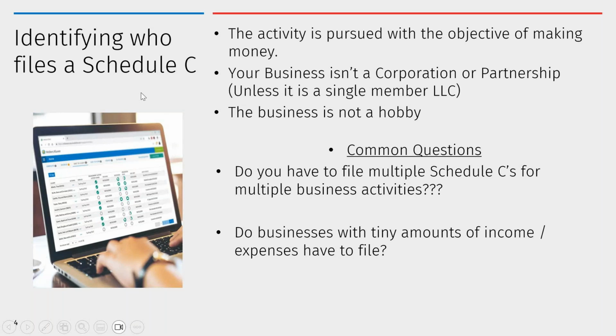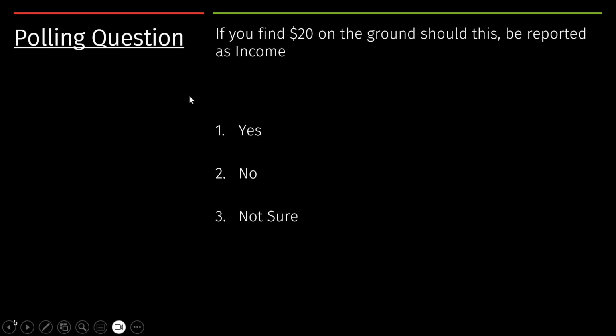But before we move forward to some of the other items that I've prepared to talk about today, I do want to open this up to a polling question. I find this to be an interesting polling question because when I was fresh out of college, my manager actually asked me the question I'm about to read to you, and I definitely got this wrong. So I always like to include it in this Schedule C presentation. And that question is going to be, if you find $20 on the ground, should this be reported as income? And specifically, I probably should have added to the question, on the Form 1040. Like, is this income that you should be reporting to the IRS?